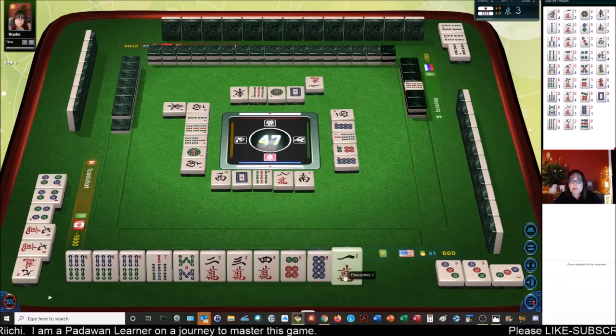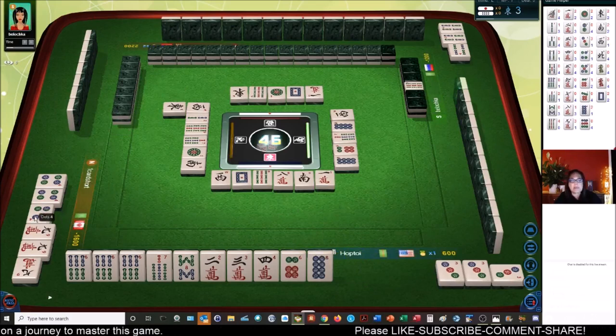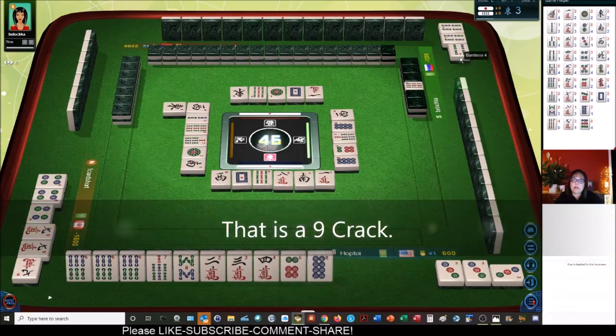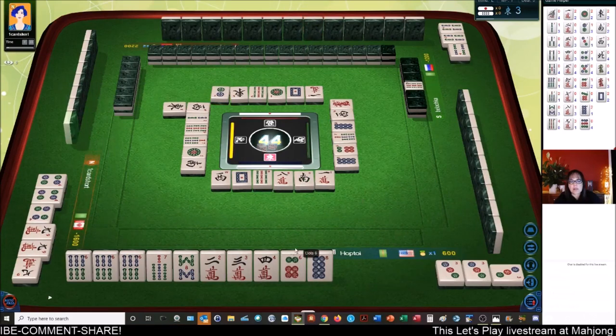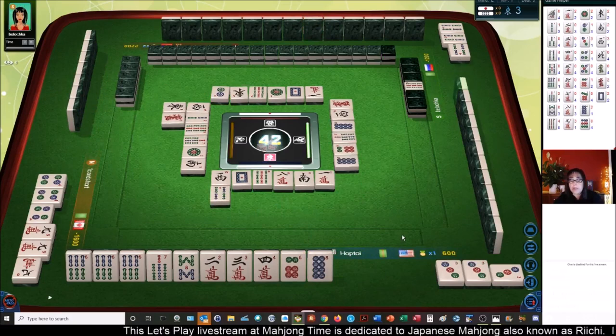Within 6 discards. 1 character. No, 7, because I threw this 4 dot. And I think I threw the 9 dot, so 8 discards. And it looks like I threw the 4 red bam dragon too. So 1, 2, 3. 2 dots. So 8 discards. 9 discards. Well, that one crack was out before when we were ready to win. Okay, so 4 bamboos. Moving on.